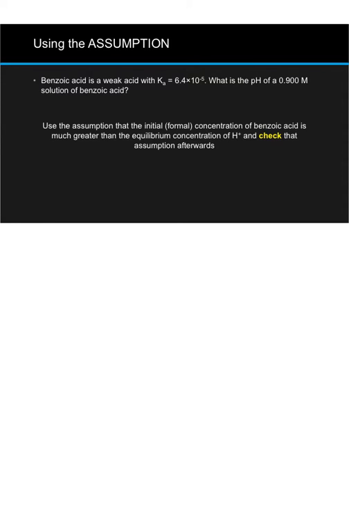Benzoic acid is a weak acid with a Ka given as 6.4 times 10 to the minus 5. It really doesn't matter what formula benzoic acid has, so long as benzoic acid can deliver some H plus cations to solution. We're going to start this problem with a generic weak acid dissociation equation, where we know that Ka is equal to, again, the concentration of H plus at equilibrium times the concentration of A minus all over the concentration of HA. Ka has a value of 6.4 times 10 to the minus 5, so that's equal to whatever the concentrations of all of these things end up as at equilibrium from our ice table.